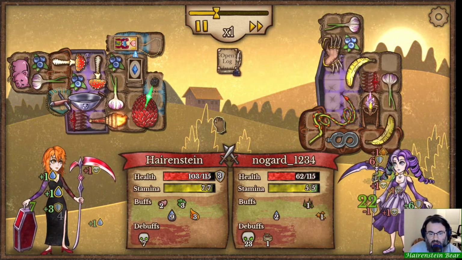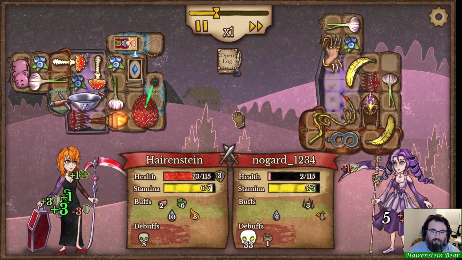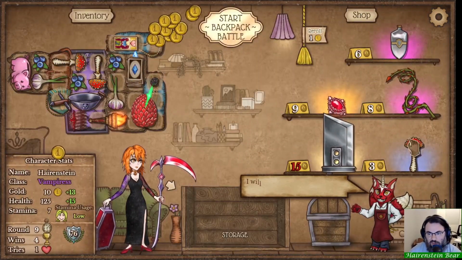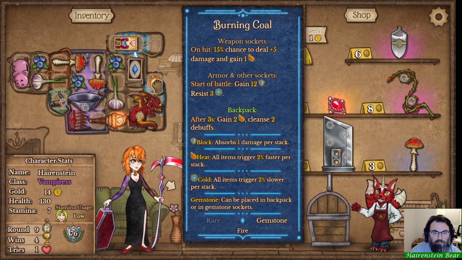And you know, when you're attacking that quickly, 30% is a lot. So if you're attacking three times every 2 seconds, then chances are you're getting one extra damage every couple seconds. So yeah, there we go. We got the Burning Coal.